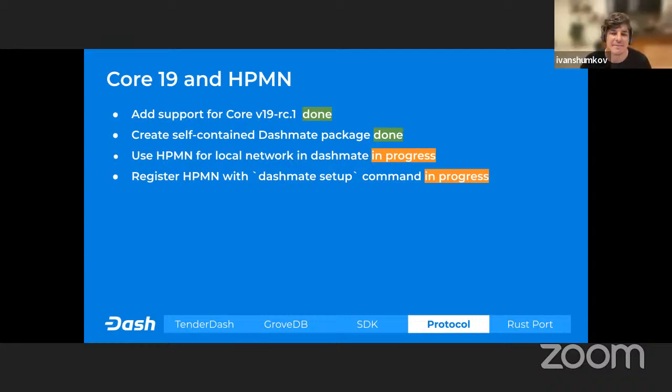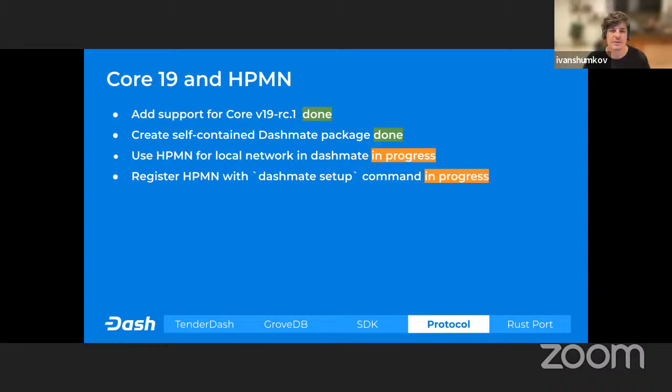Cool, thanks. Also this sprint we worked on the Core 19 integration. If you don't know yet, the new Core v19 release candidate was released yesterday and we integrated it into the platform. We also worked on the integration of the HPMN as a separate task and for the local network.